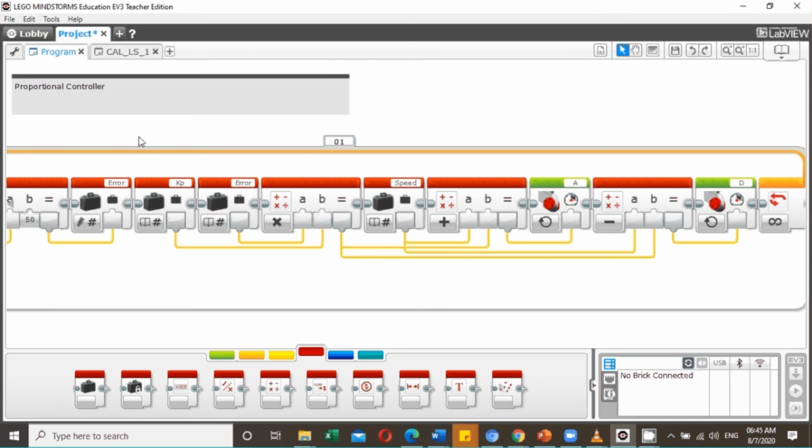Thank you for watching this video. In our next episode, we'll be looking at error avoidance using derivative controllers. So we'll have a proportional and then a derivative. We will be adding the derivative part to the proportional part. So we will add error avoidance to the error detection and correction. So our robot will have both an error detection and correction mechanism as well as an error avoidance mechanism.